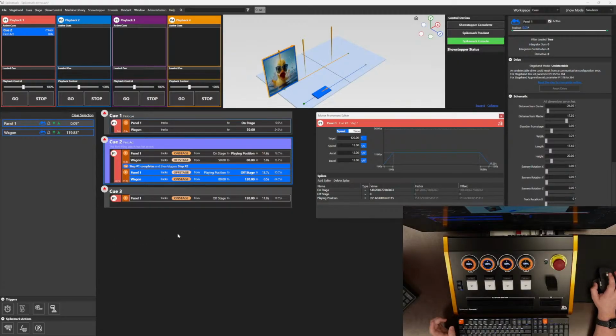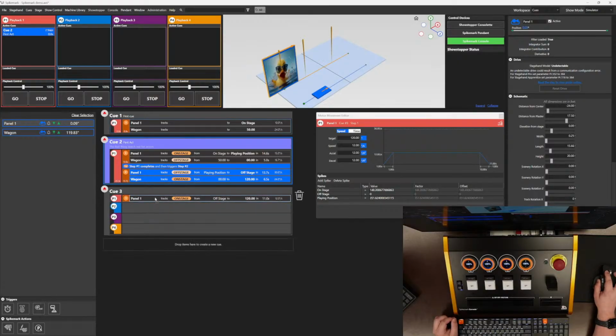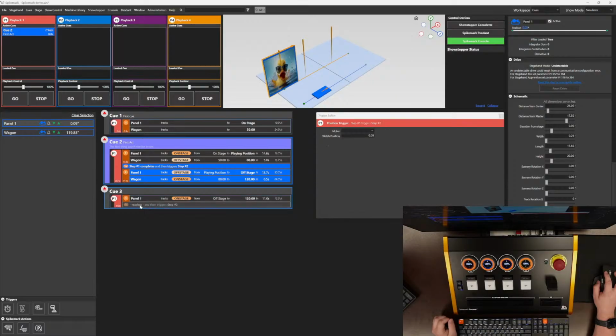To do that, we'll use our position trigger. That is our little tape measure over here on the left. Again, grab, drag, and drop that onto the step 1, and we can click this. Now we have some options. First we're going to pick our motor, so we want to watch panel 1. Once it hits 60 inches, that's when we'll want to trigger our second step. We'll save those changes. Now we can see this reads panel 1 reaches 60, then triggers step 2, which is exactly what we want.